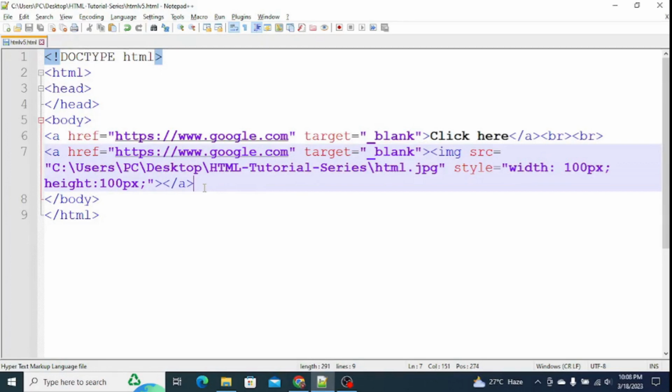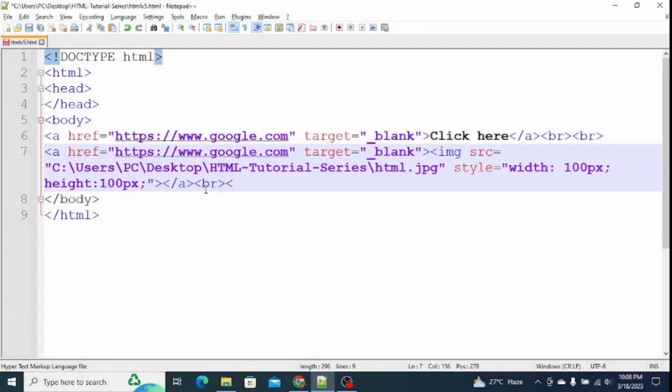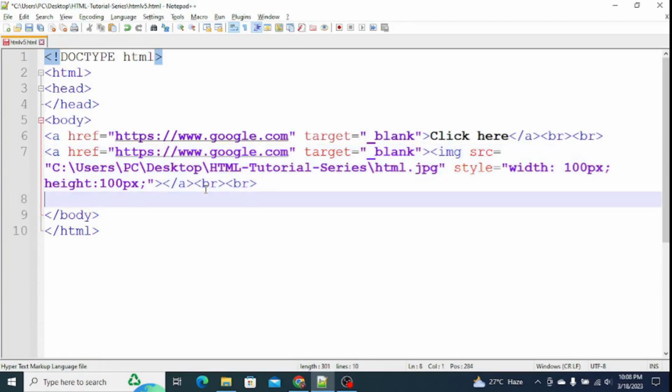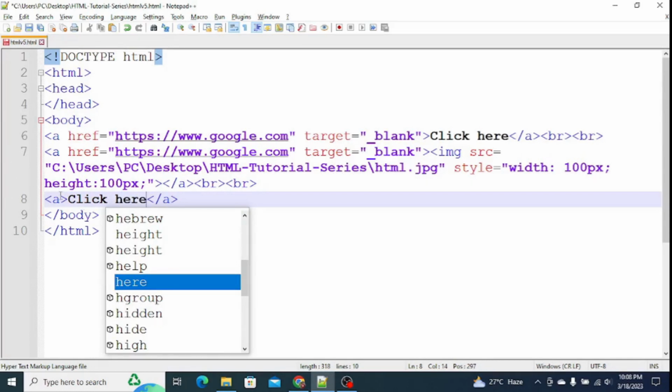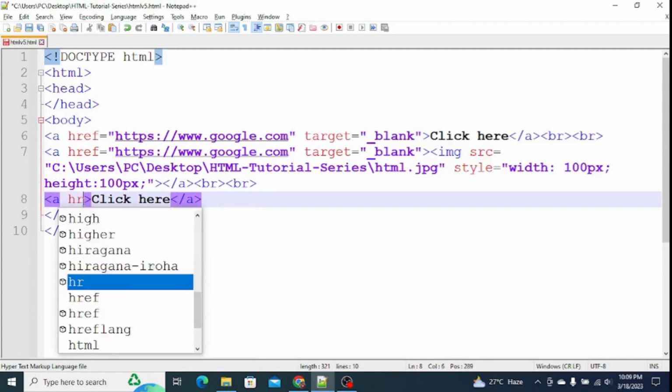Also we can use this anchor tag to link to an email address, so we'll see that also. To come to a new line, we will add this BR tag. Now the syntax of the anchor tag will have a start tag, then the end tag. Here we will add "click here" only; whatever you want, you can add. How it will be linked to the email address is defined in the href attribute only.